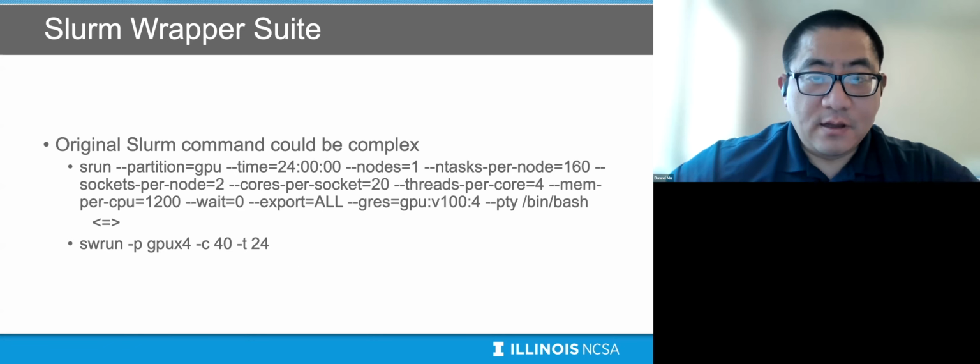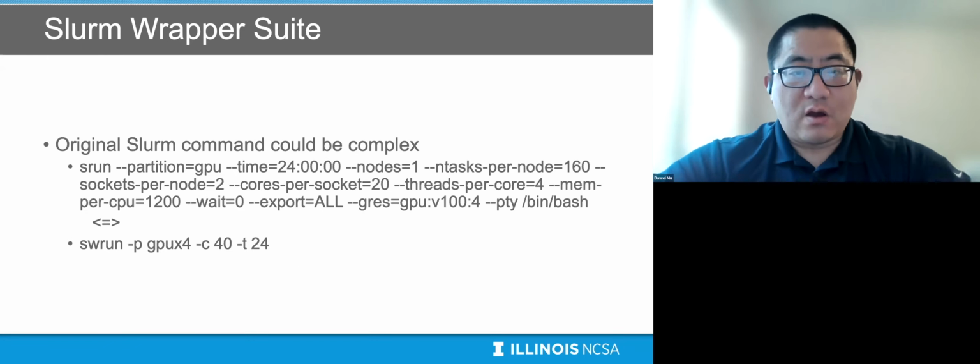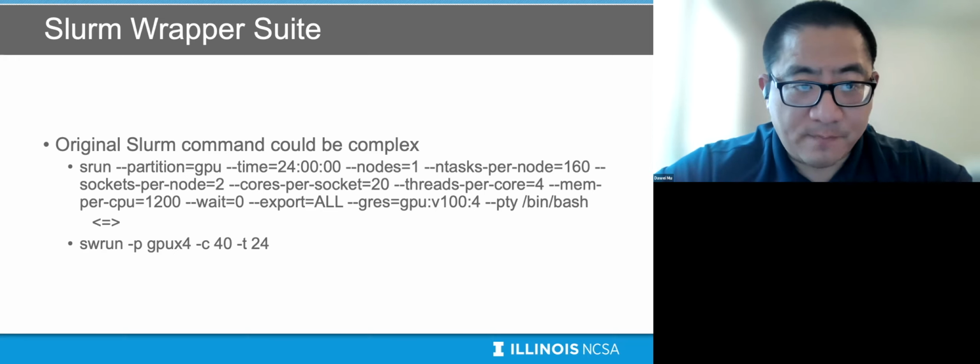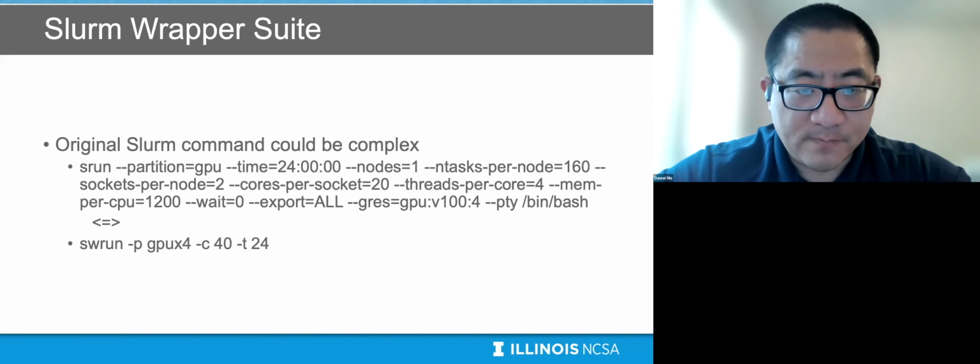And let's see how we use the Slurm wrapper suite here. As I mentioned, there's a three-row Slurm command for asking for one node with 4 GPUs, 160 CPUs for 24 hours.